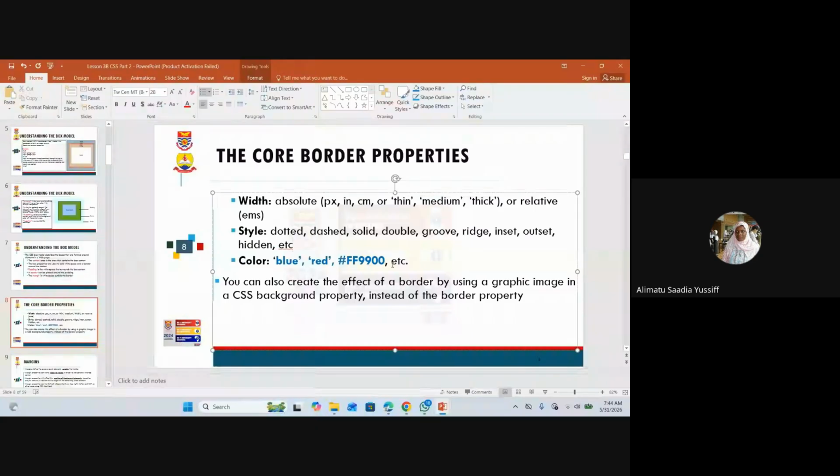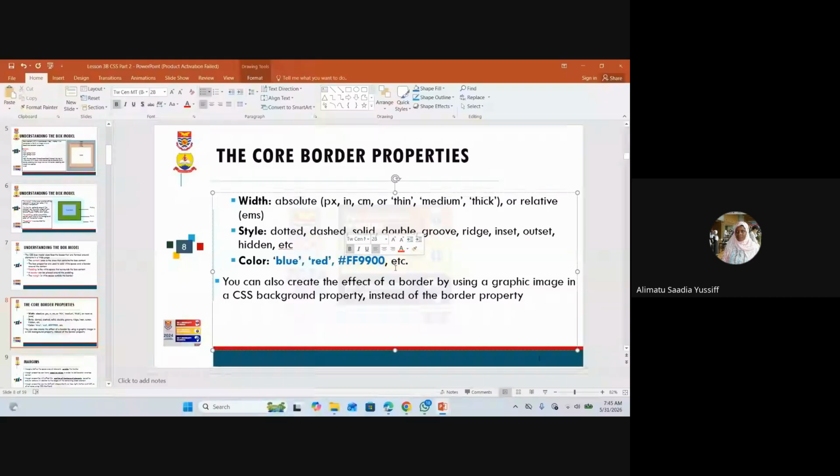Who can remind us of the third type of coloring in CSS? This is an example of color name, where I would just say color blue, color red, and here we have the hexadecimal color, which I said will be preceded by a hashtag.